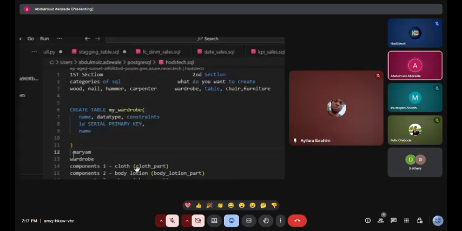That is where the NOT NULL comes in. Null means you cannot do without inputting a name inside this particular table. What do I mean by that? Inside the clothes table, inside the clothes wardrobe part, you cannot do without putting your clothes there. Why? Because there is no way you are not going to have that. So it means that particular component of your wardrobe is NOT NULL for clothes. It means that you cannot do in a day without putting clothes there.